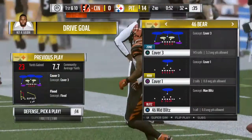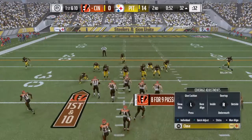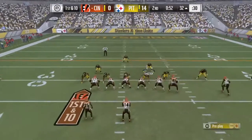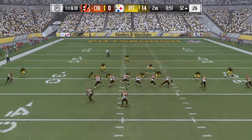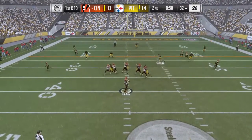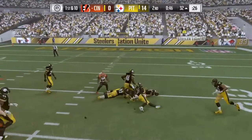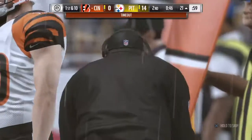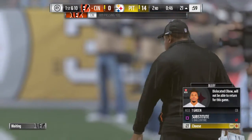Anytime there's an open target and there's a reception, the next thing you're looking for, the ability to break a tackle and gain additional yardage. That's what we just saw. Dalton, 1st and 10. Caught right side, Tate. And he's going to get this down near the 20-yard line. 11 yards on the pickup, and it's good enough for a Cincinnati first.